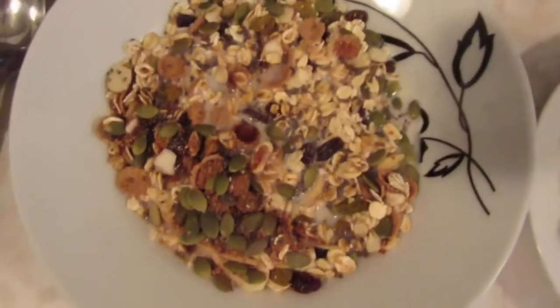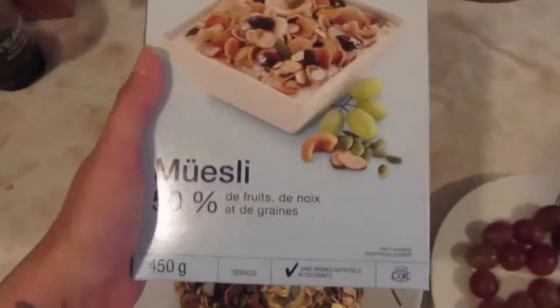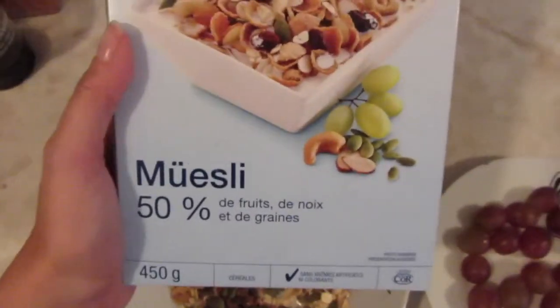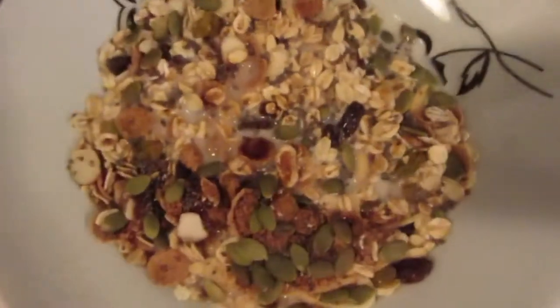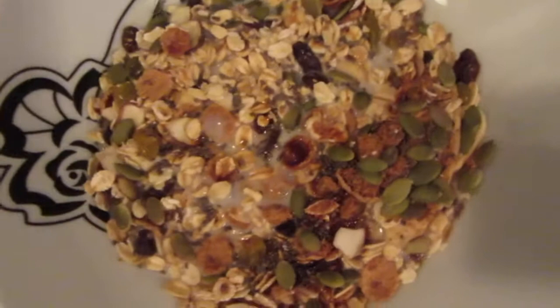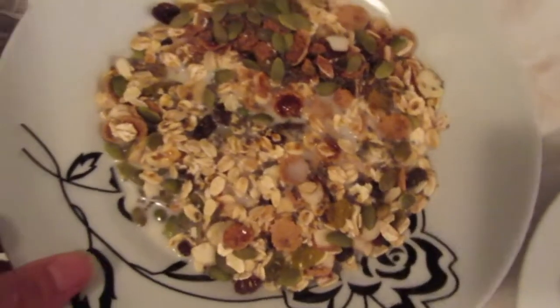I haven't done one in a while, and I just packed a lot of really good food to take with me for the whole day because I'm actually going to be out for a good portion of it. So I'm going to show you what I'm having for breakfast. I have some muesli here — this one from Blue Menu — it's filled with really good things. I quite like all the ingredients; not a lot of preservatives, so that was really good.